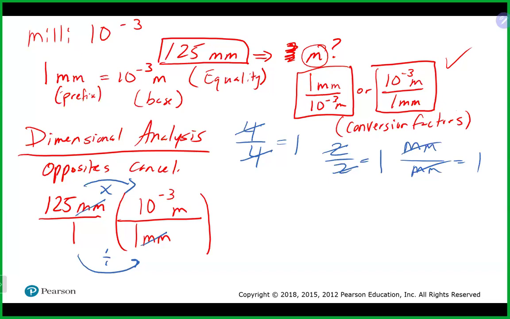Now that I know those guys are gone, that leaves me only 1 unit, which is up on top, which is really good because if you are solving for a unit, 1 unit only, that unit should always end up on top. It should never end up on the bottom if it's just 1 unit. Now all I have to do is actually just multiply it, right? So I'm going to take basically my 125. I'm going to multiply it by, again, 1, my exponent button, my negative button, and 3, right? That's the proper way perhaps to punch it in.